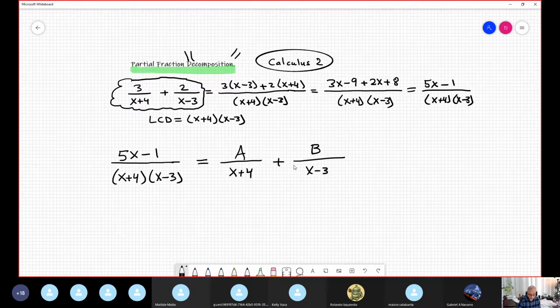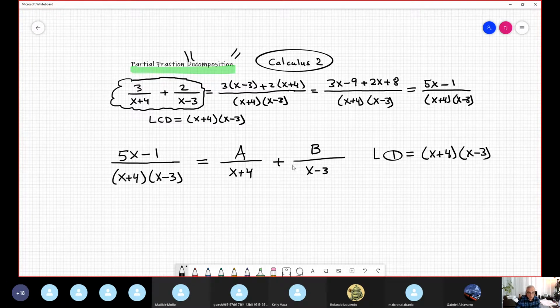Okay, so I want to explain one way that is a little bit complicated and another way that is easier. But not always we can do the easy one, depending on the example. This example we can do in the easy and the hard. In another example, no, we can do only the hard part. That is the reason I explain both. Okay? Now, suppose you multiply everything by the LCD. Okay, the LCD is x plus 4, x minus 3.